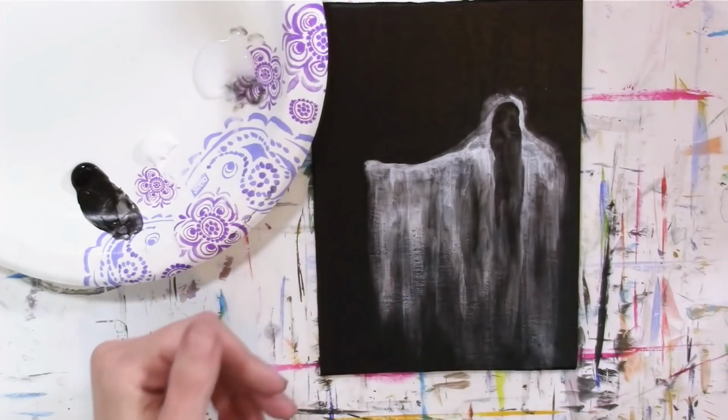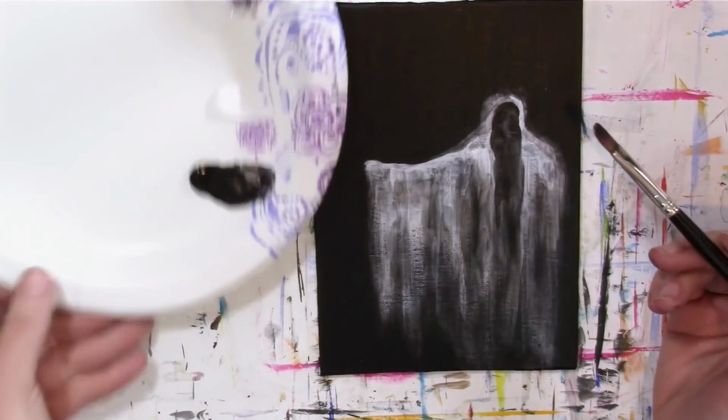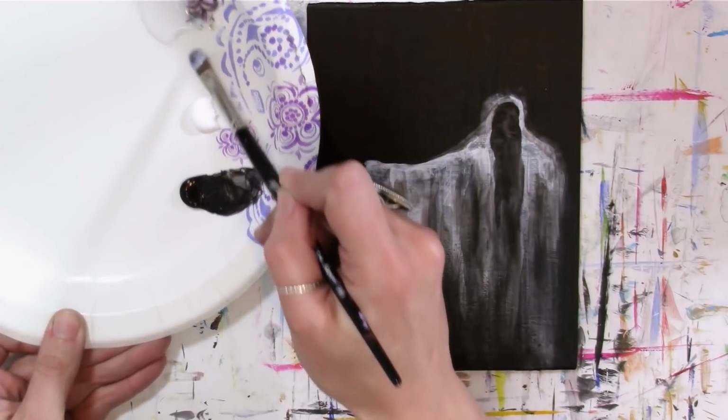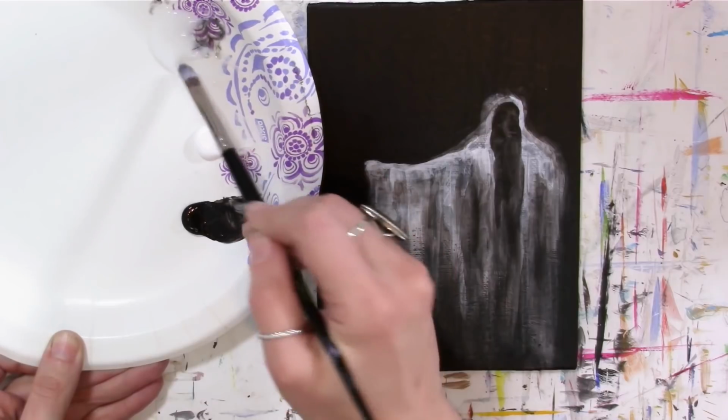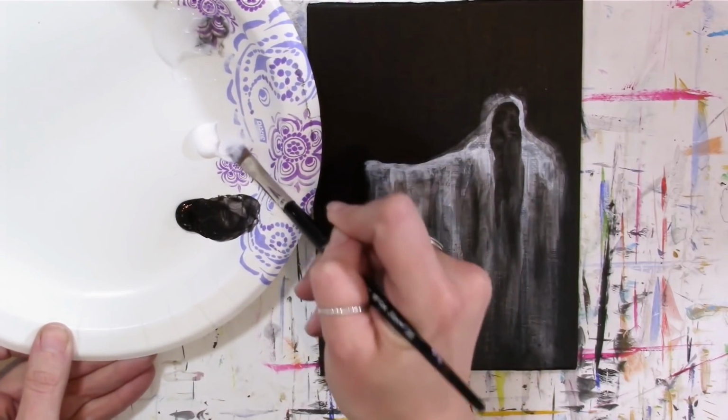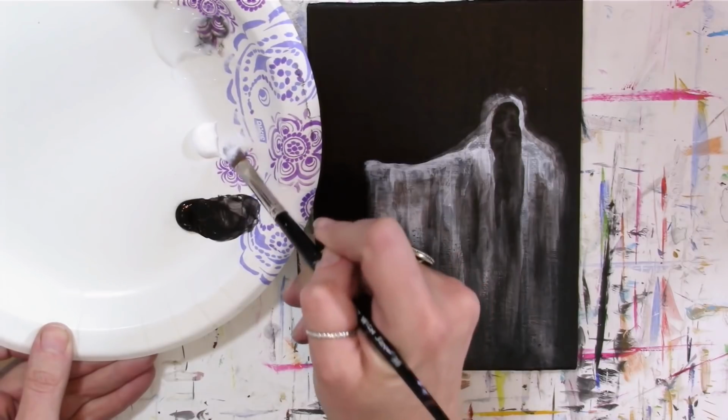So my filbert, I dried off on a paper towel, and I'm gonna load up with some more matte medium. Notice I'm using quite a bit of matte medium. And then I'm gonna pull just a bit of white out and mix the matte medium on my brush with it.